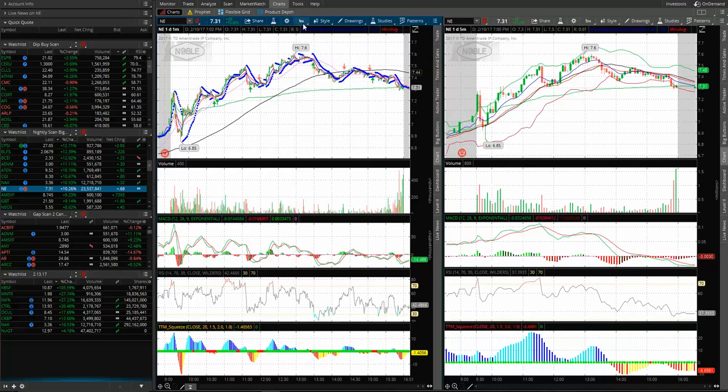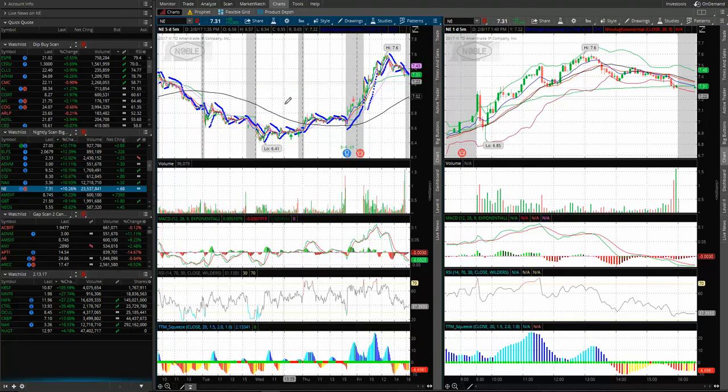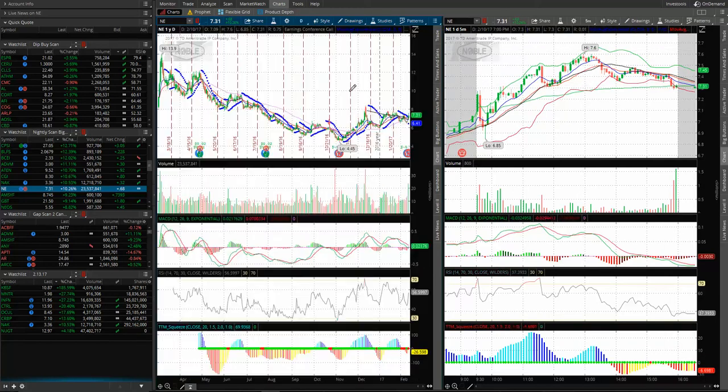All right, so let's see what it's done over the last 5 days. 5 days ago, it was doing this round pattern. It's at 640, and it's now back up to 760, and then it kind of sold off back to 732. I wouldn't be surprised if this thing runs at its height.